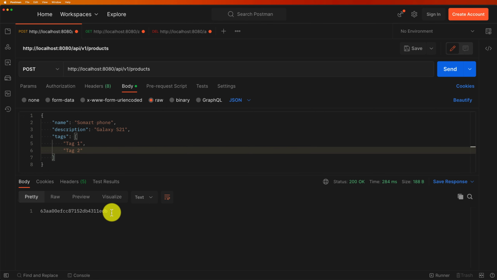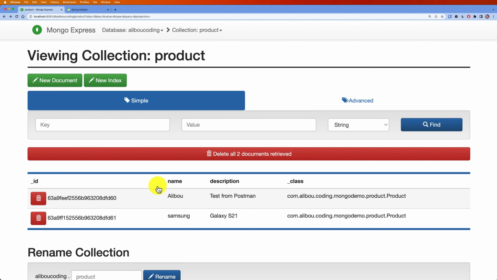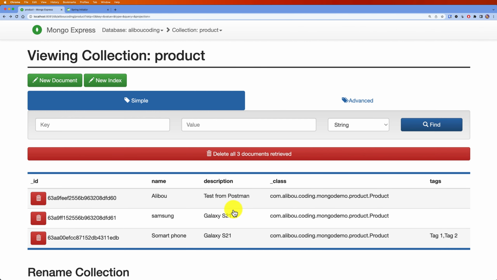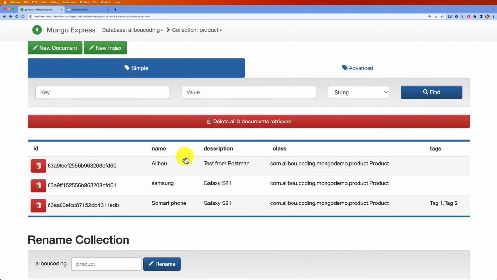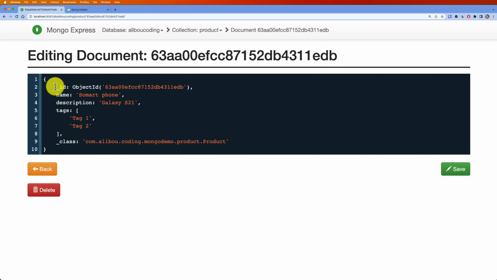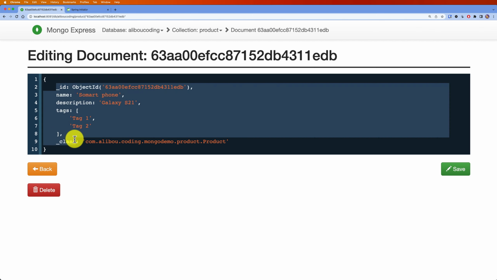So we see that we have our new ID, and if I open back this, we see that we have now a name, description, this is the class, and we have the tags. Let me open it, and you see here that this is how it looks like.